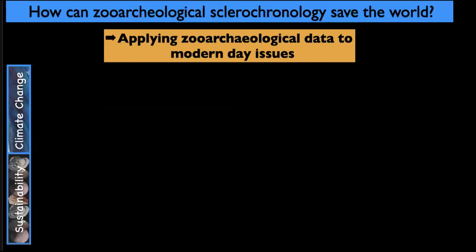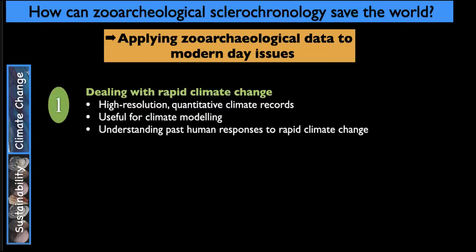So let's cut to the chase and to the theme of the conference. How can the application of sclerochronology within zooarchaeology save the world? It's a big claim, but I'd kind of like to look at how the kinds of data we generate can be applied to solving real world modern day problems. And really, I think this gets to one of the fundamental issues that many archaeologists face. Like, how can we make studying the past not just relevant, but useful and impactful for managing our modern world? So today I'm going to take you through two ways in which I think that we can. And so for those inclined to nod off, here are my take-home points up front.